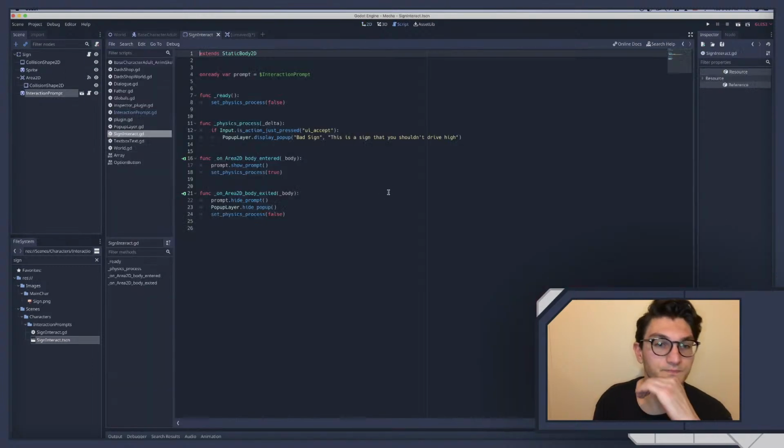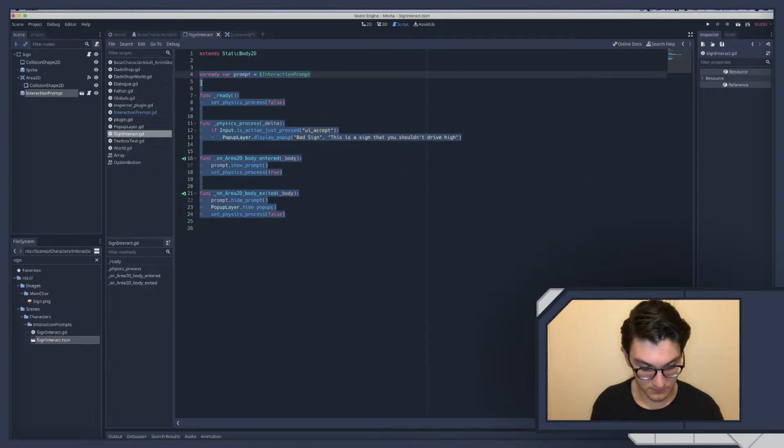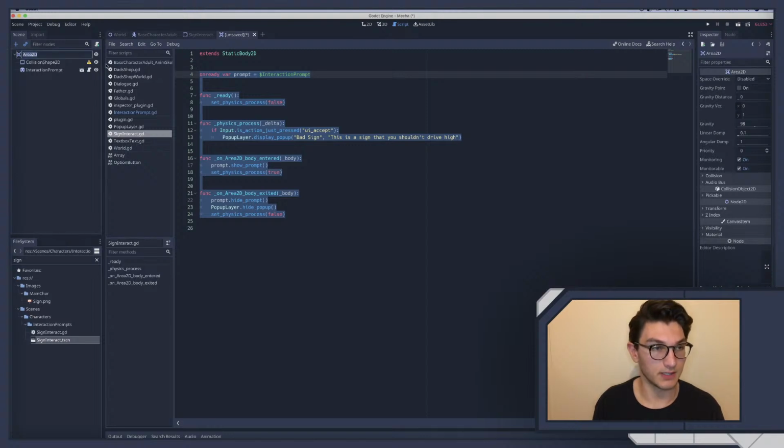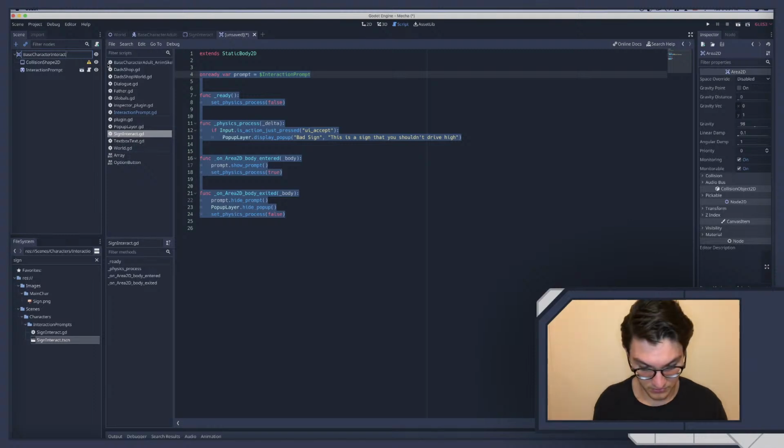So I go here, area 2D, prompt.show prompt set physics process true. I think I'm just going to copy this literally verbatim. Then I'll come into here and I'll go ahead, and this will be character, we'll say base character interaction interactable.